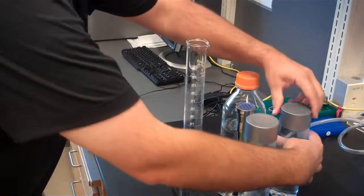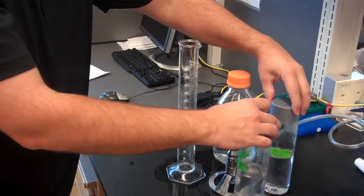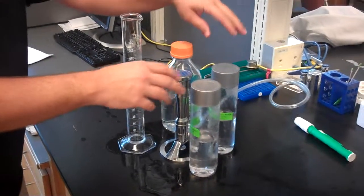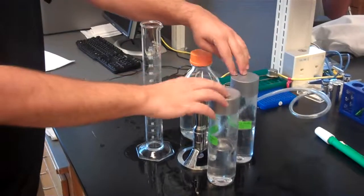Both bottles are sealed. They were in the sterile field the entire time. So these two bottles should be nice and sterile for the second step for the biology classes or for the AP environmental students to put the algae into the media bottles.